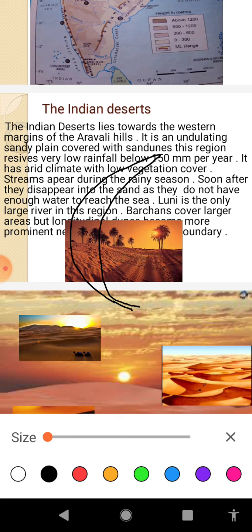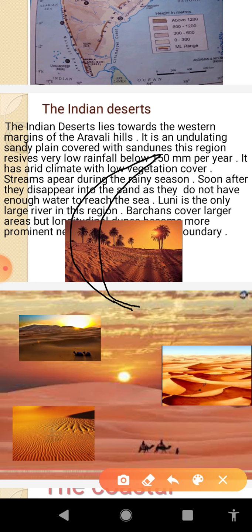Mention the characteristics of the great desert of India. So again I am telling you point-wise, you will make the note. First point, it lies to the west of the Aravalli range. Second point, it occupies a major part of the state of Rajasthan and extends up to Sindh in Pakistan as Thar Desert. Another point, the land is generally sandy. Next point, the region is dry with hardly any rivers. Luni is the only river in this region.